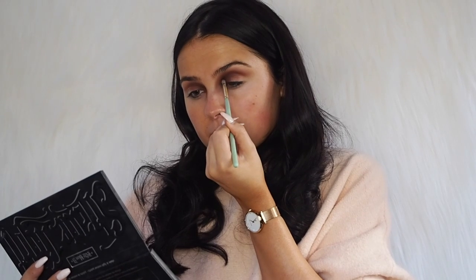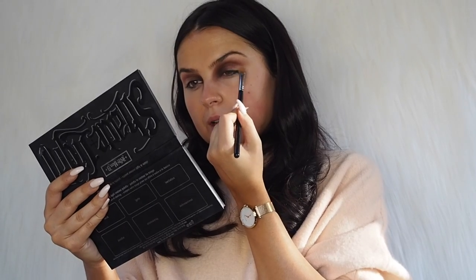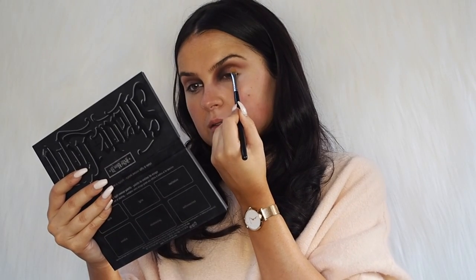Now that the brown is blended in, I'm going to go in with a tiny bit of matte black — I use shade 63 from Inglot. I'm keeping this in the very inner corner of my eye using a flat brush. Then I'm going over any bits that fell down with a creamy eyeshadow just to make it a little bit more neat.